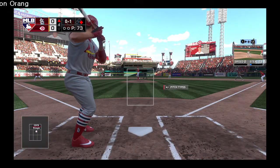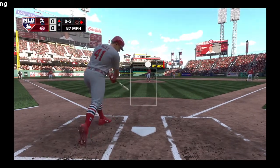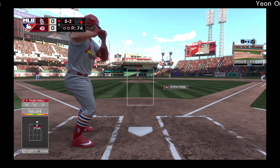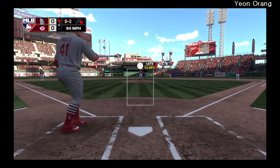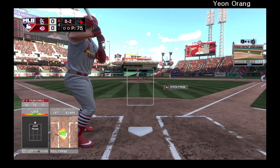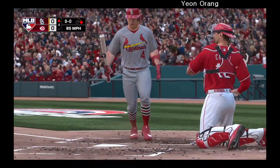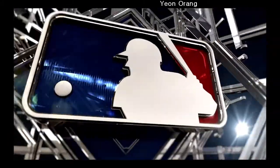0-1 the count. Has a look, now the pitch. Swing and a miss, and he's in the hole 0-2 now. No runs, 3 hits, and no errors so far for the Redbirds. Fouled away. Here's the 0-2. And a swing and a miss there on a late breaking slider as he's set down on strikes for the second time this afternoon.